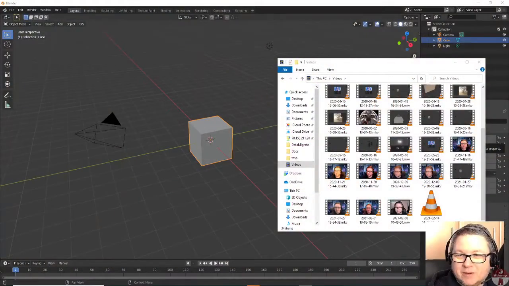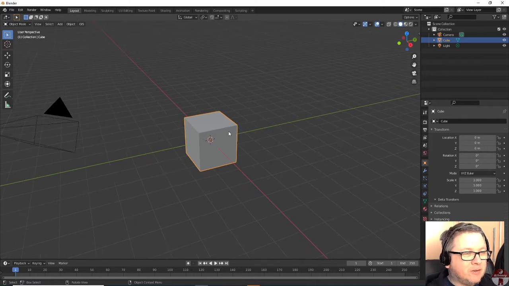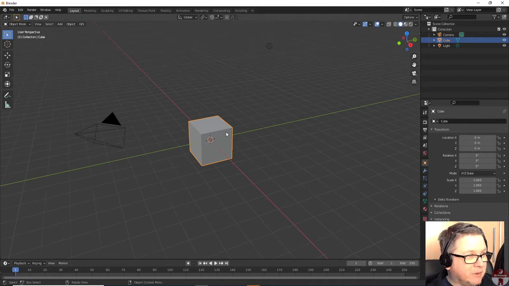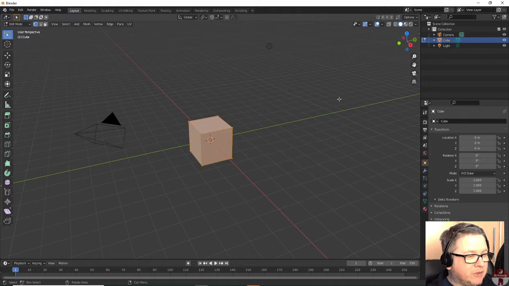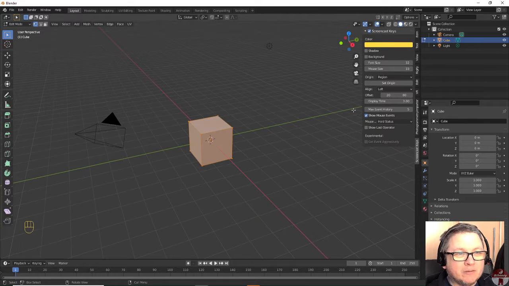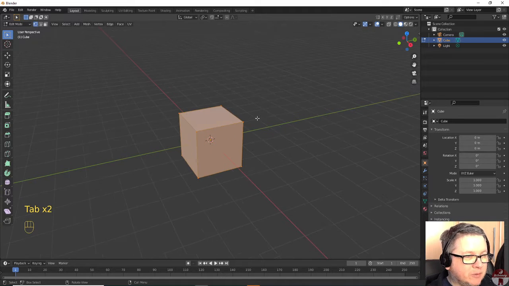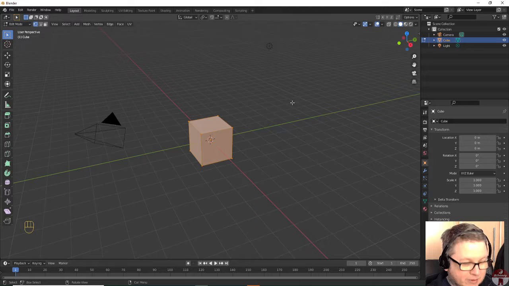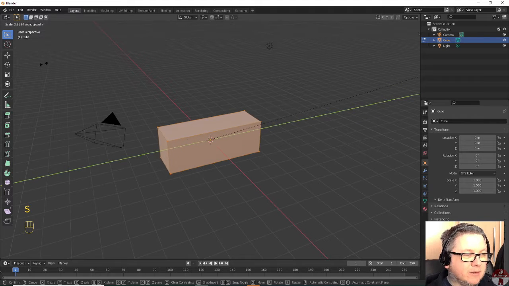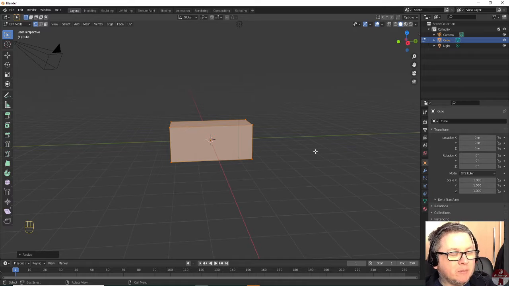So let's go over to Blender and start with the default cube, which is what we want. And we're going to pop into edit mode with the tab key. Sorry, again, screen cap keys. I love having them off. So yeah, just tab into edit mode and then make sure it's all selected and then scale Y just to stretch it a little bit in Y like that, about that kind of shape.